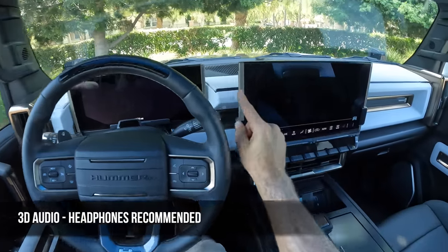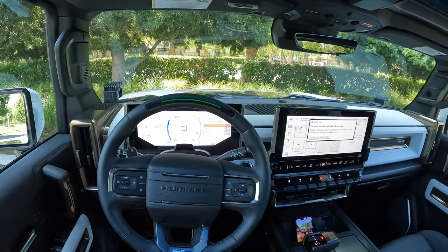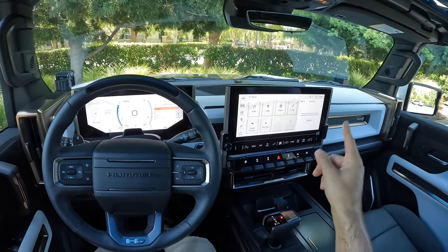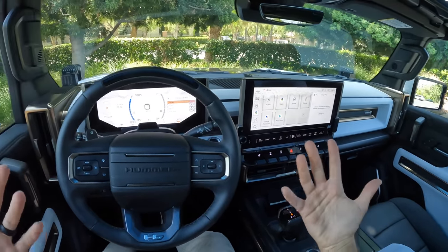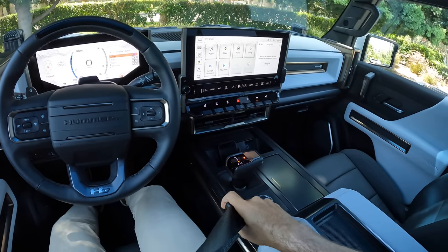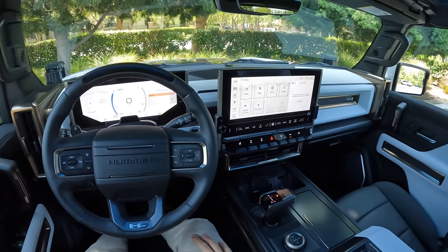All right, let's fire it up. Some strobe lights on the Super Cruise steering wheel, some mild startup chimes, and what I think is the sound of a wood gyro — the musical instrument with the ribs on top. And now we're in charge of 1,000 horsepower. A lot has changed in the Hummer's generations — no longer do we have the sound of a V8 gas engine or diesel. We just have a wood gyro.